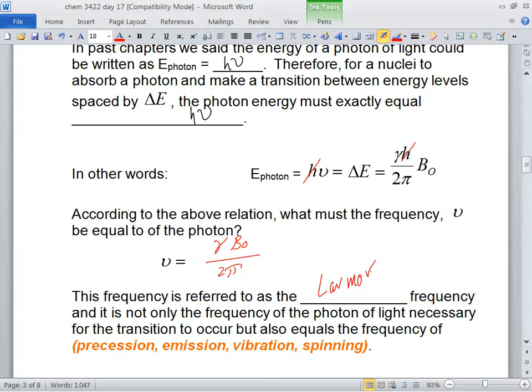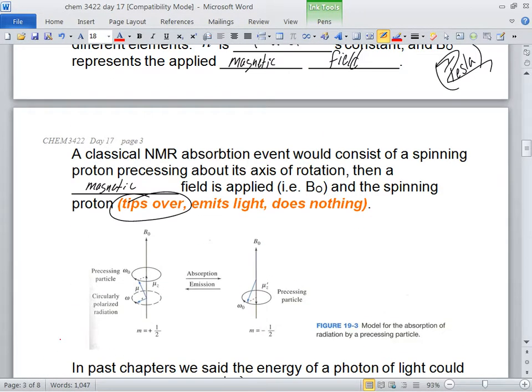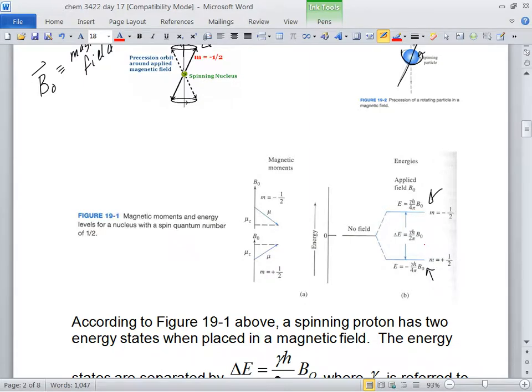Good guess. Yeah, I think that's true because the frequency of absorption is going to be the same as the frequency of emission. That's true. There's two correct answers on here. It's precession. That's what I was hoping that you would say. I never even noticed that, but I think you're right. But precession is what I was looking for. But emission is right too because look, they're exactly the same, whether it's absorption or emission. Okay.